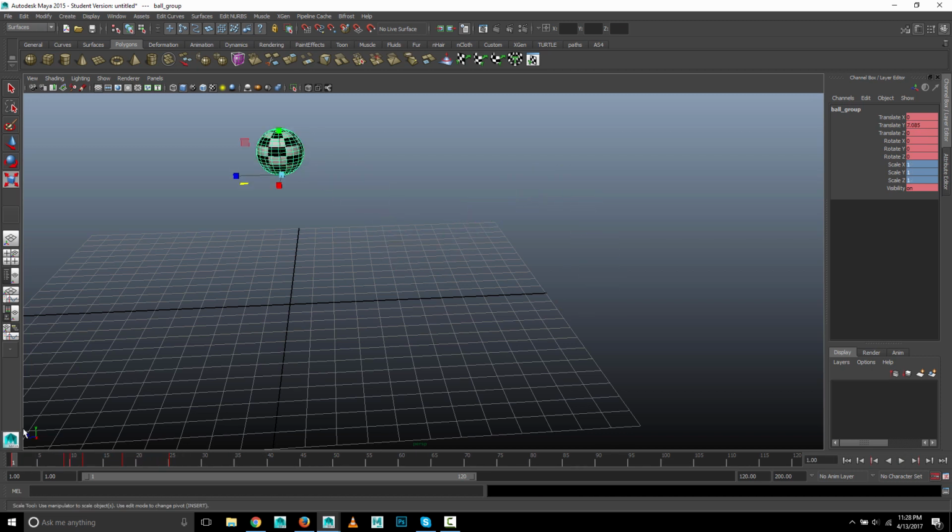And anyways, you would keep going from there. But so we've got the squash and stretch on there. And again, all of this was done in that group node. Right now, if I just pick the sphere, there's no animation on there. So now, if I want the ball to rotate, I have the sphere selected. I'm going to do Shift E for keyframing my rotates. And let's just have it go to this last frame.